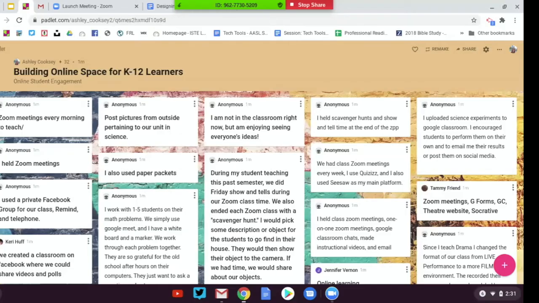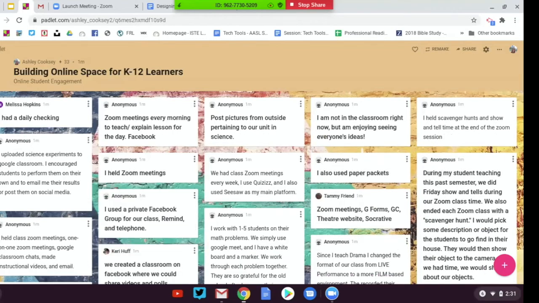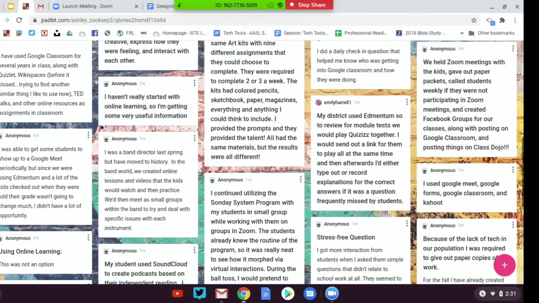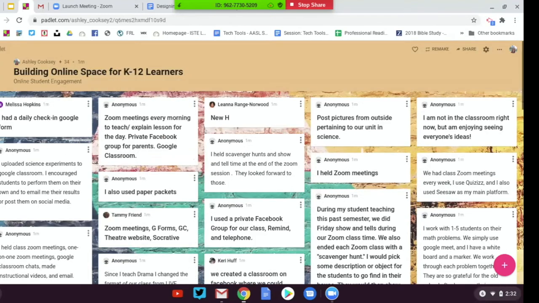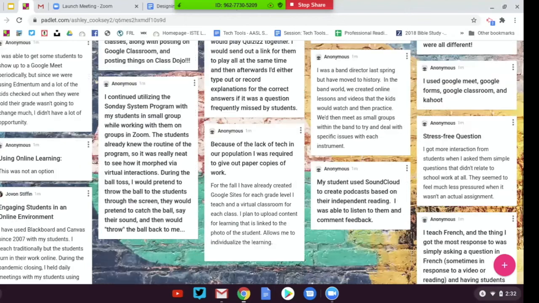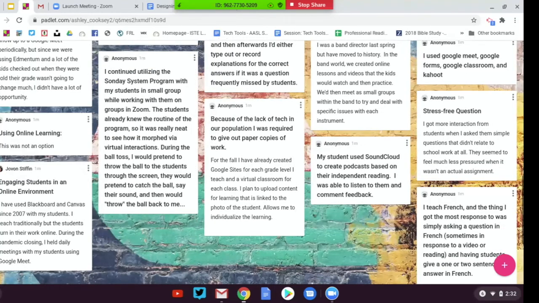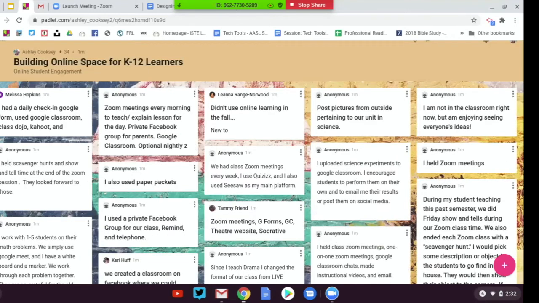Everyone should still be able to see Ashley's screen so you can see what the Padlet looks like for those of you that weren't able to get in. Yes, and just scroll. All of these will be here. The link to this Padlet is in our resources as well, so you will be able to come back and read these to get ideas. But when we finish our presentation, I will turn off the response, so you won't be able to edit or add to it, but you will be able to access what is in here. And I use Padlet with students as well.